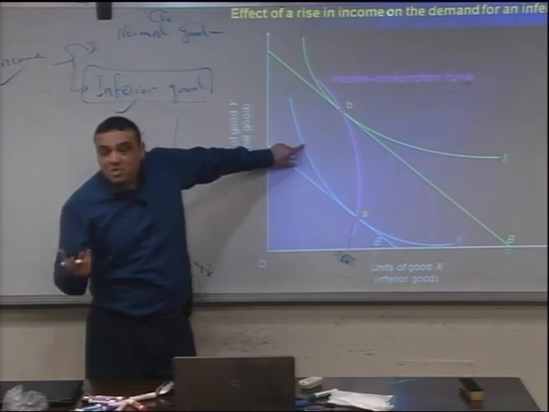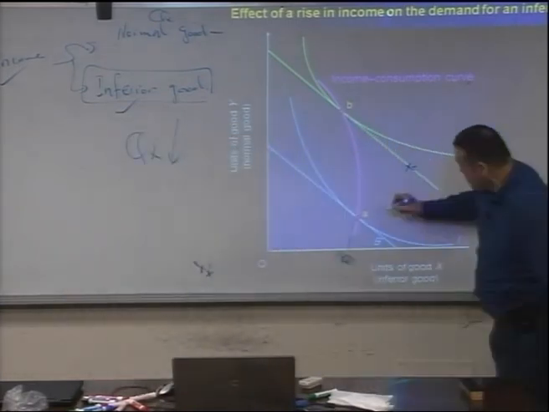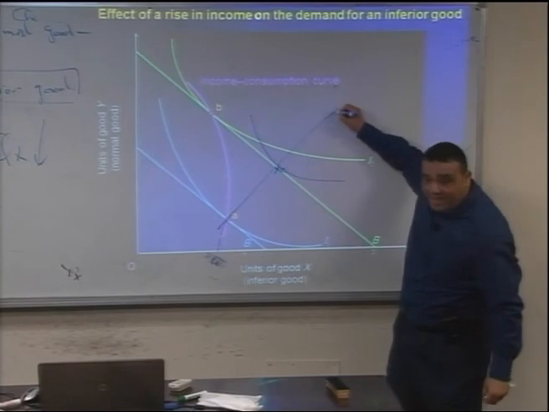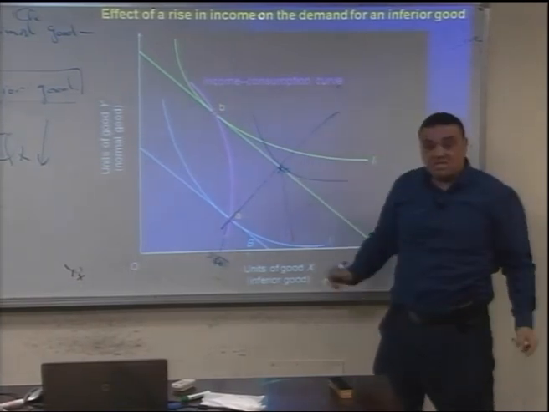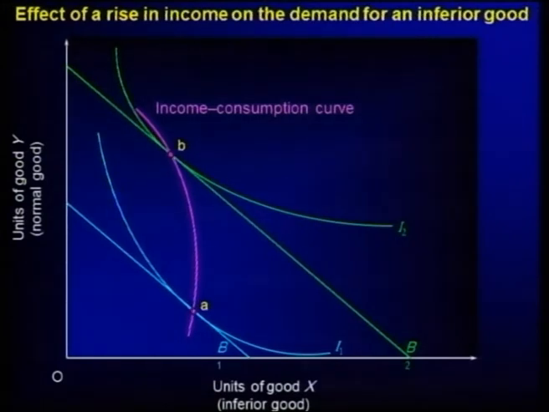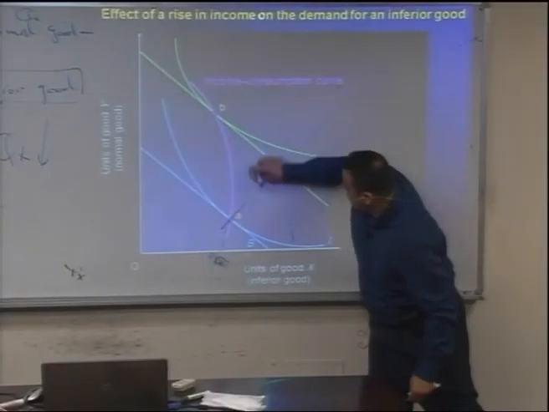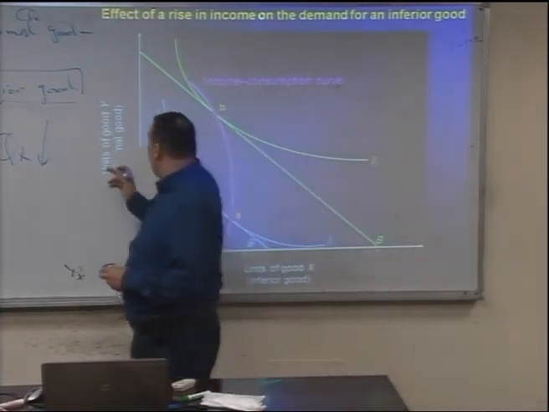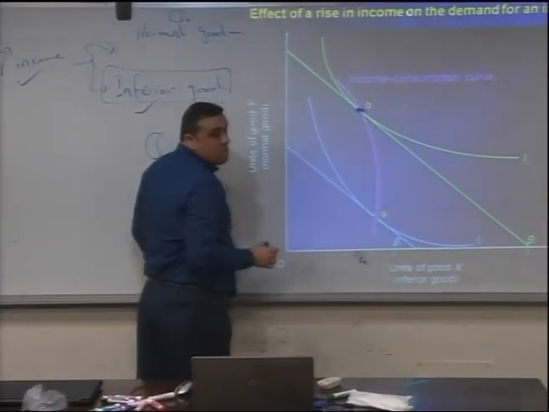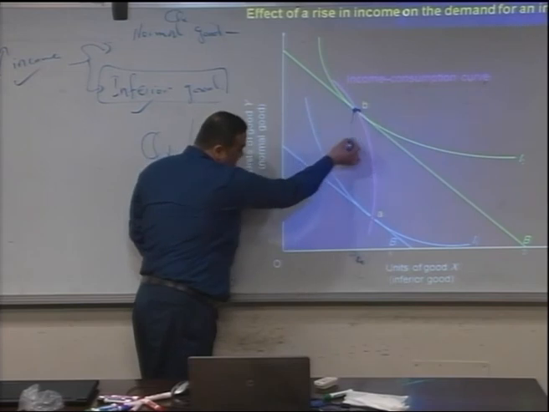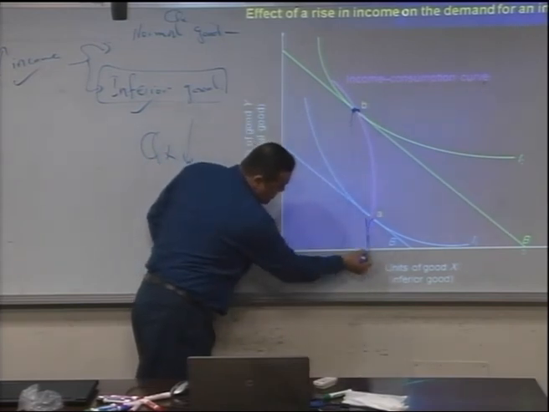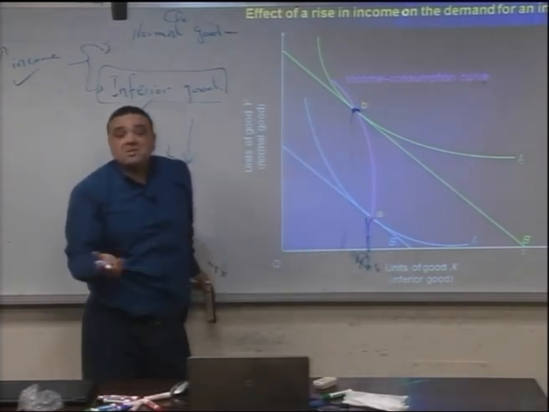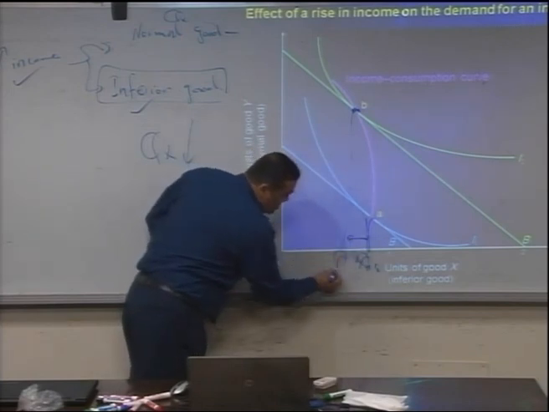It's impossible to determine the point here, because if we assume the point is here and we draw this income consumption line, the quantity of X increases. It's impossible, because we are talking about an inferior good. So the best location for the optimal point on the graph will be here, which represents a decrease in consumption. The quantity of X was 10 units, and there is a decrease in the quantity purchased of X.